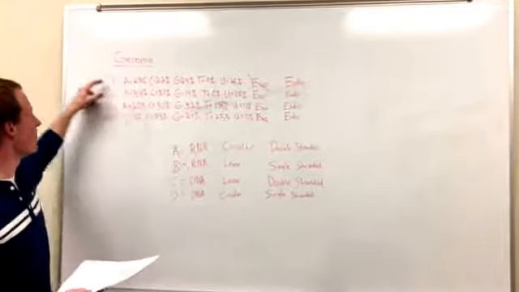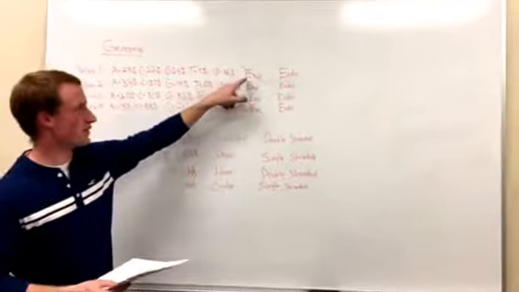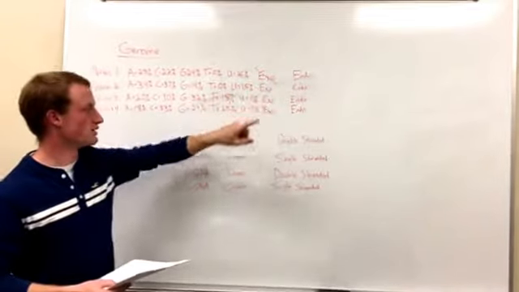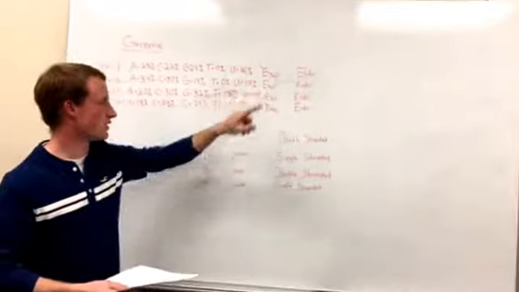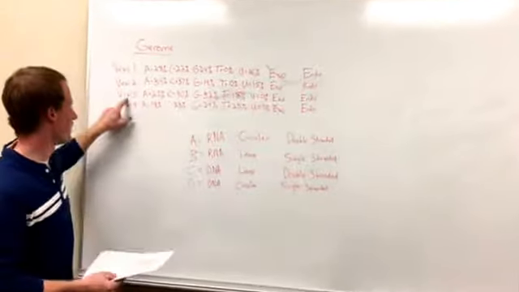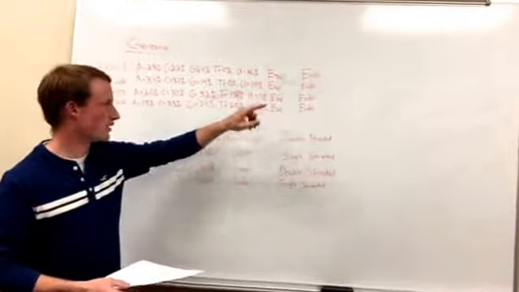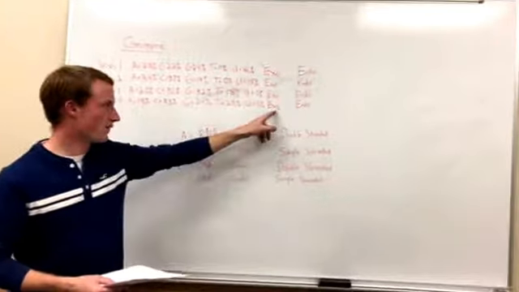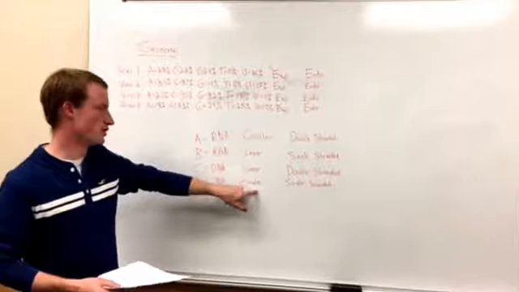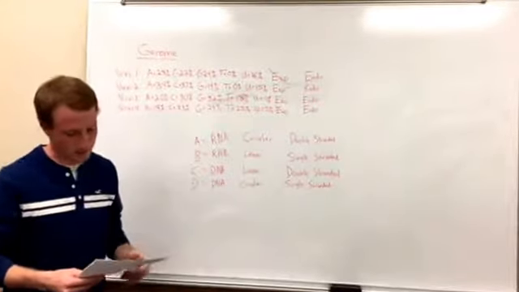So looking at that, virus 1, because it's not affected by the exonucleases, we know that's circular. Virus 2 is affected by the exonucleases, so that's linear. Virus 3, same thing, affected by the exonucleases, linear. And virus 4, not affected by exonucleases, so that's going to be circular. So that gives us all that information.